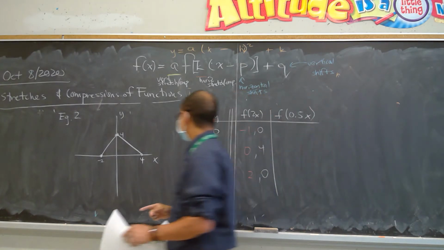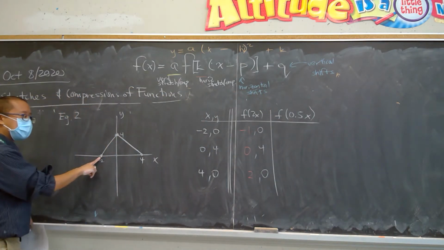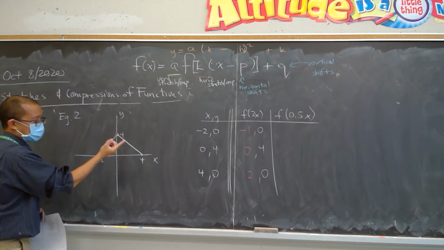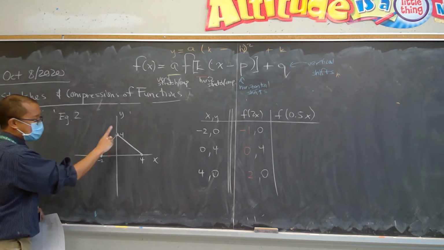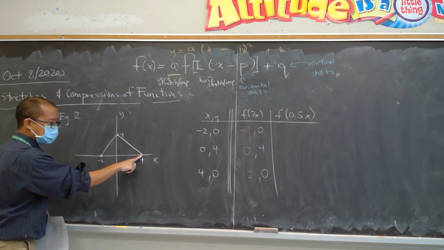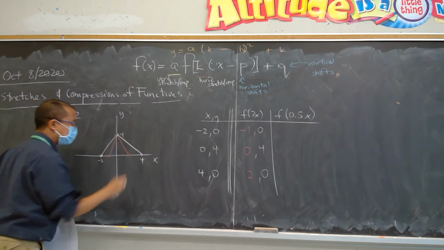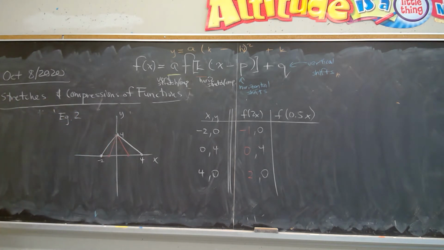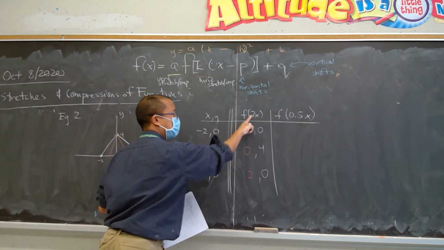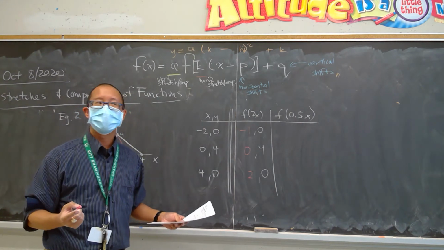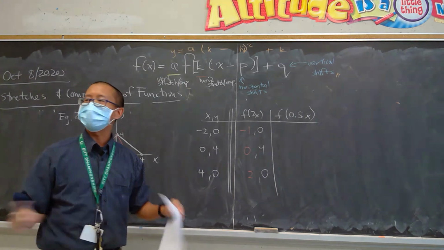But back to this, a lot of you realize at this point, negative 2 and 0 becomes now negative 1 and 0. Half of 0 at 4, well, notice it's an invariant point because it's on the y-axis, so it doesn't get affected. And then this 4 and 0 goes to 2, 0. So now you can see, this is the answer that you have. It's gotten horizontally compressed, even though this is a 2. And that's what, ladies and gentlemen at home, you're also finding, right? So it's inversely related. Let's just pause here for a second.